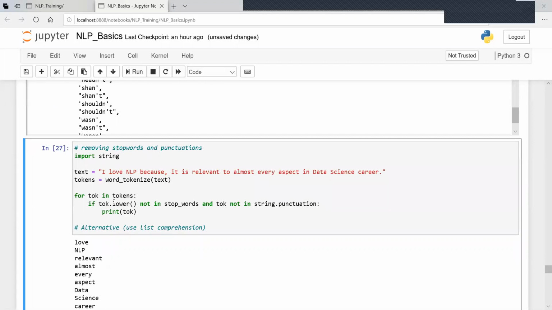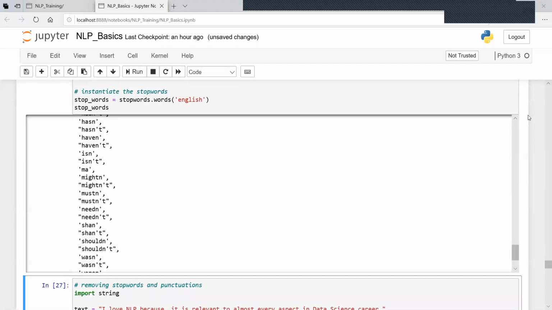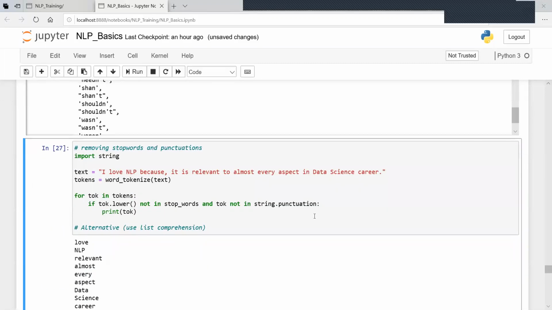We can also remove punctuation, all those dots, all those commas. You don't really need them in your text analysis. To do that, import string. When you import string, there is an attribute called punctuation. I want to put the two steps of removing stop words and punctuation together, and then we'll combine all the four steps together, and I'll give you some work to do.